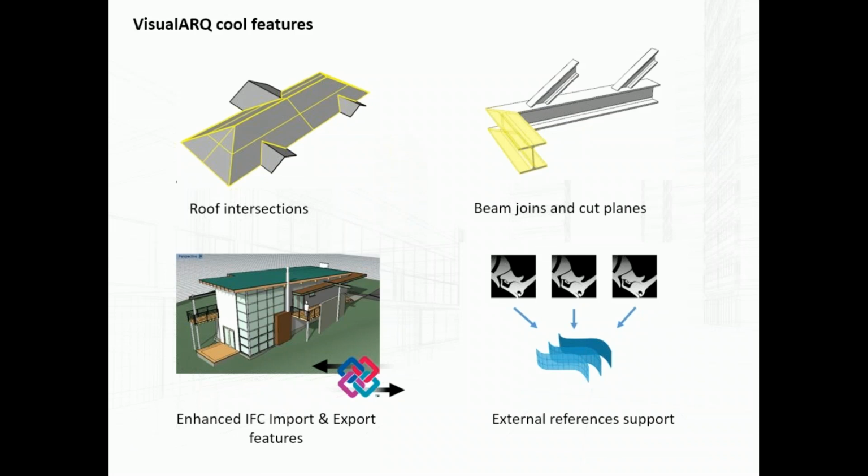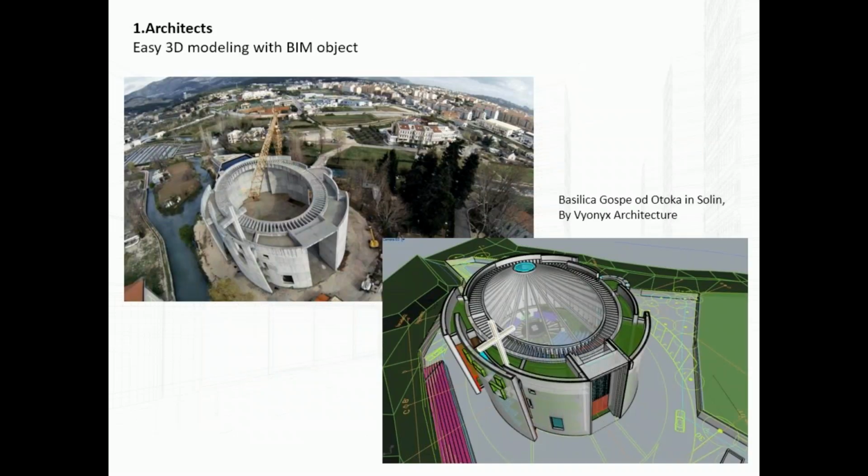Basically, you have a master model where you can insert parts of that project that other people in the team are working on, and just refresh this part as you would with any other Rhino block. It is important that when you insert the block, it is embedded and linked, in order that the VisualARQ objects are displayed properly in the master model.